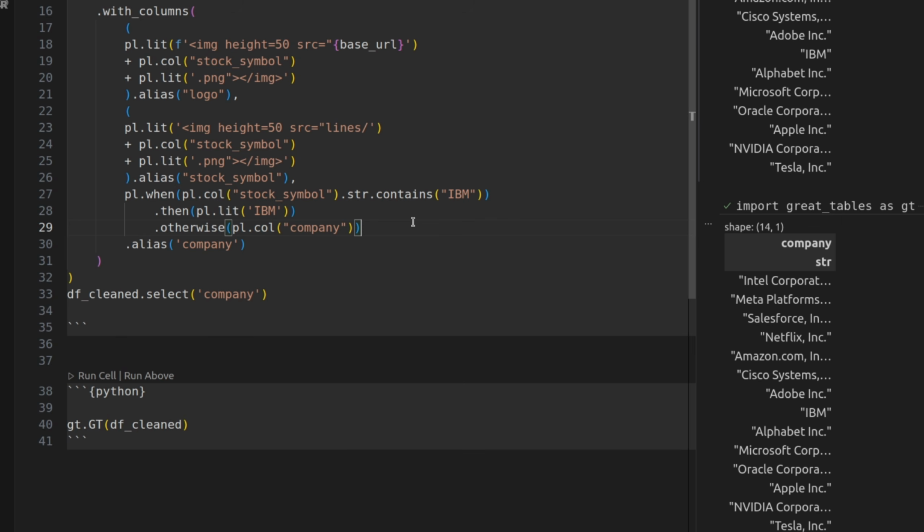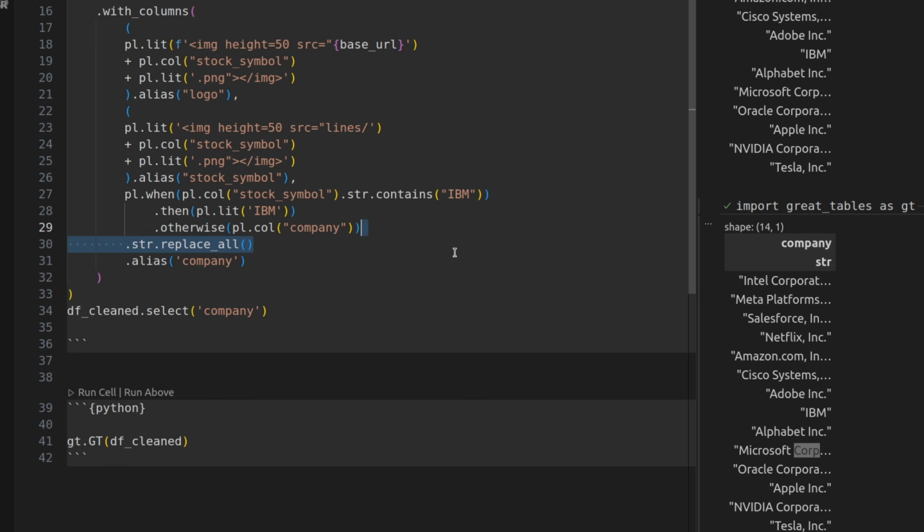And now to get rid of all the extra annoying things in the company names like comma, inc. dot, or .com, or corporation, we can just find these strings and replace them with empty strings. And all of that works with string replace all. There we can just look for a regular expression and replace that with an empty string.